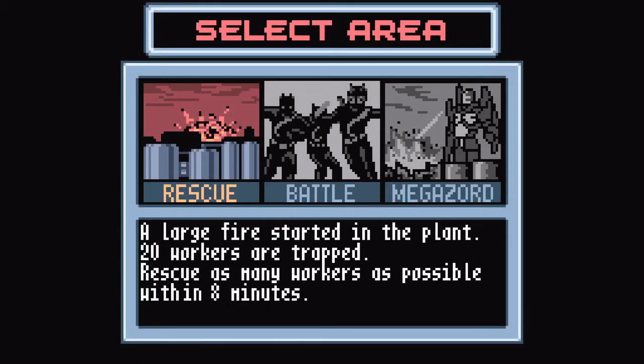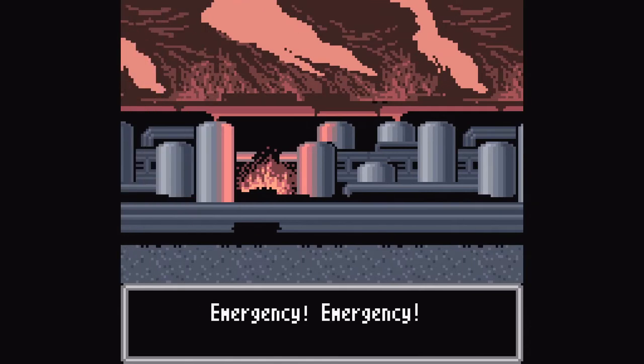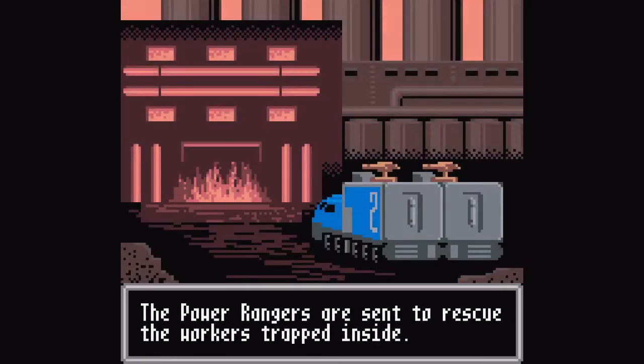A large fire started in a plant. 20 workers are trapped. Rescue as many workers as possible within 8 minutes. Emergency, emergency. A fire has started in the plant. Power Rangers were sent to rescue the workers trapped inside.